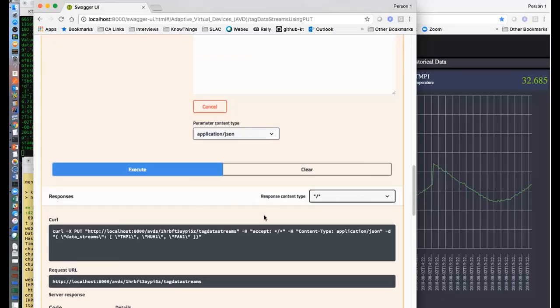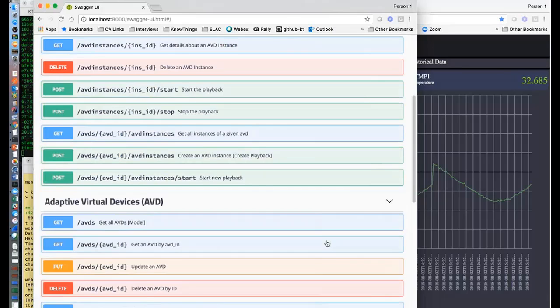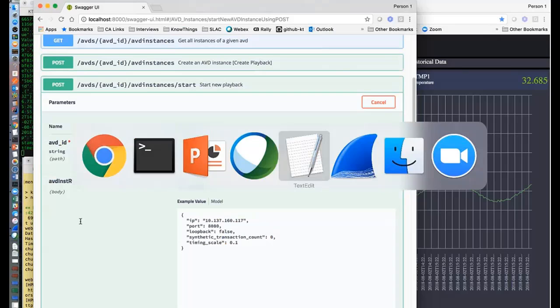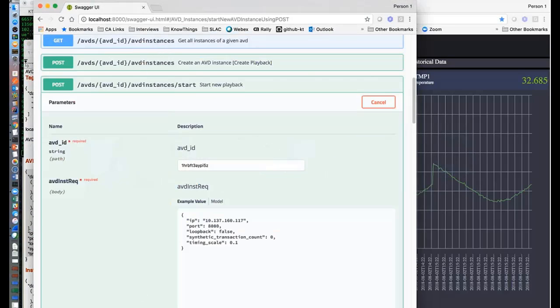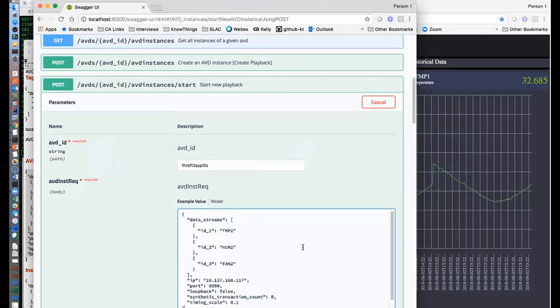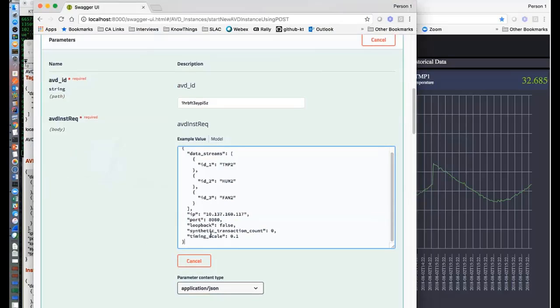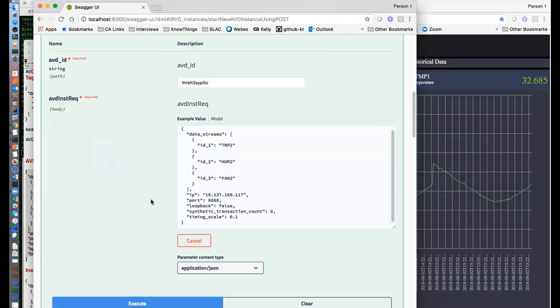So everything is tagged. Let's go back to our start here. Now what I want to do is give it some new name, which I'm going to do here. So I want to name it temp 2, humidity 2, and fan 2 because that will simulate a new device for me. And notice this time scale that Sue was talking about. I'm running it 10 times faster than I captured it from because, you know, the timing factor. We don't want to wait 10 minutes. So let's execute it.